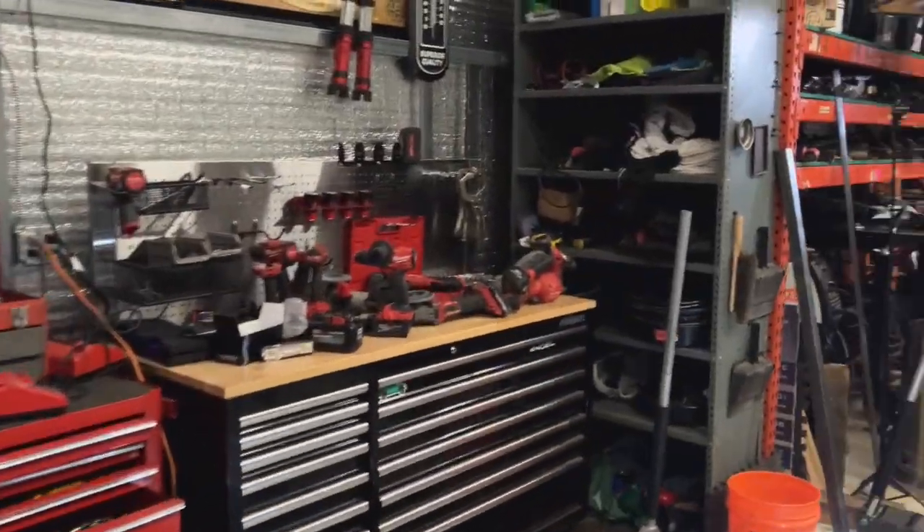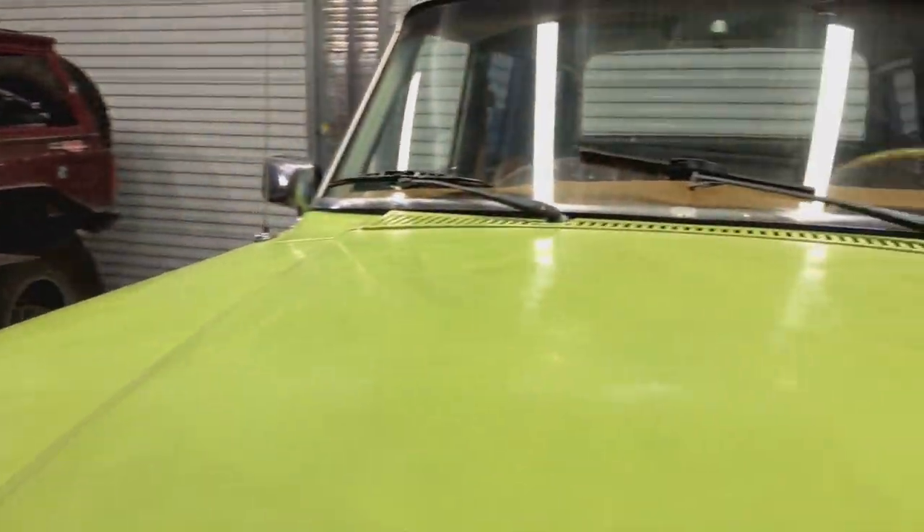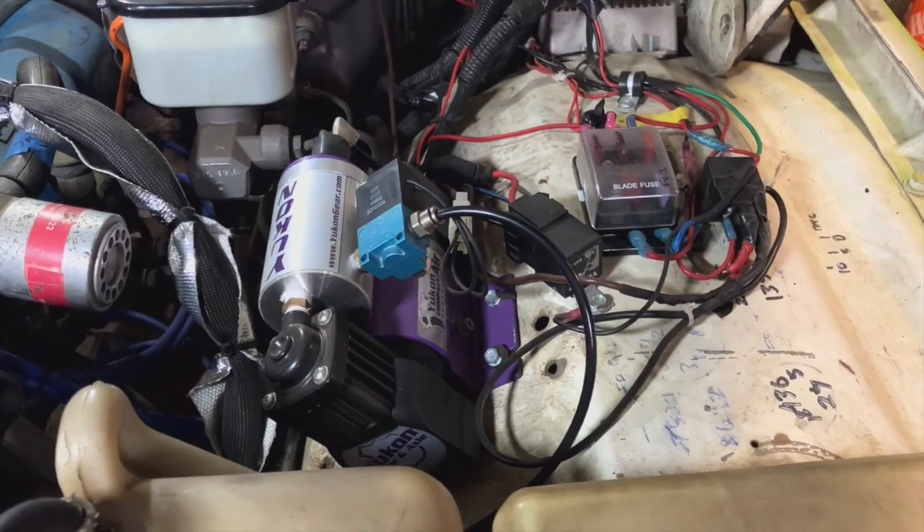For the history — I got this thing from a guy off Craigslist, an older gentleman who had a bunch of cars on his property and needed a motor and transmission for his WJ, which is a '99 through '04 Grand Cherokee. I had a V8 motor and transmission that I'd yanked out of a rig. He wanted to buy it and we started talking — we ended up talking for like an hour on the phone.